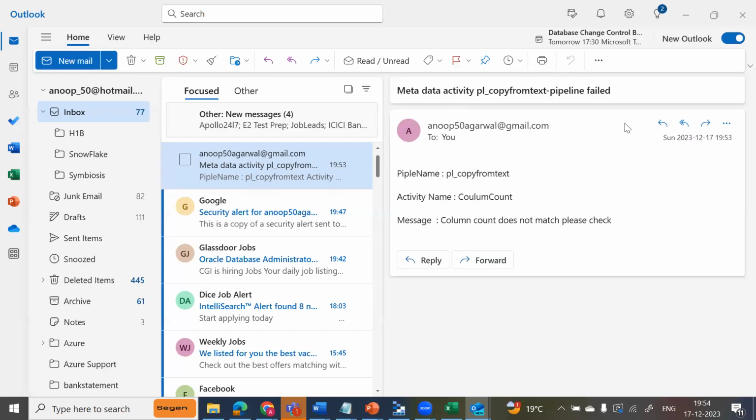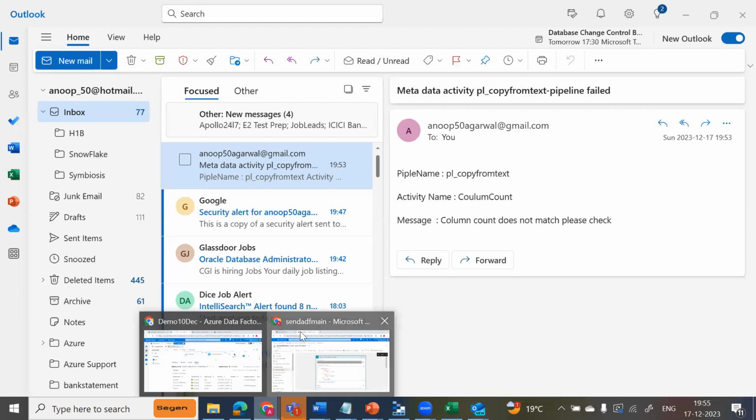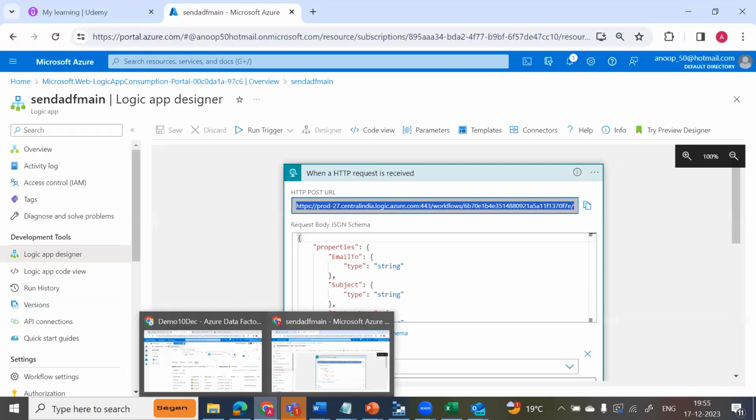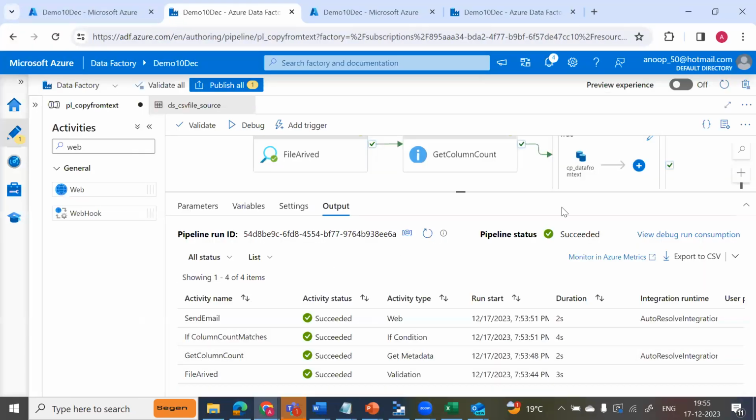Now what we want to do is, for example, once our file is copied to the destination and it is working fine, we might want to delete it. So there is a delete activity, which is quite obvious. Let's go back to ADF and I'll show you how that works as well.